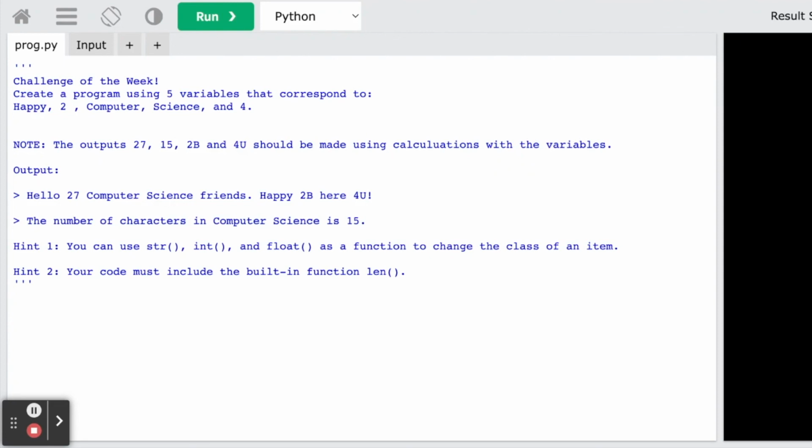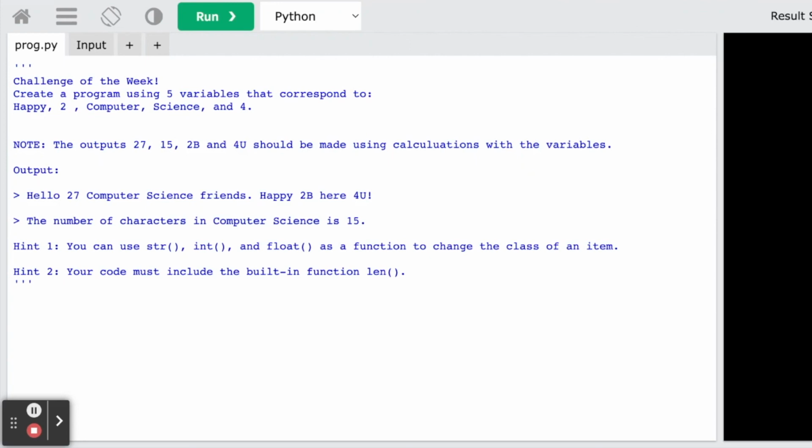When doing research, I would suggest using the W3Schools website because it will provide many examples and information on a wide range of Python functions. For this week's challenge of the week, you will create a program using 5 variables that correspond to happy, 2, computer science, and 4.